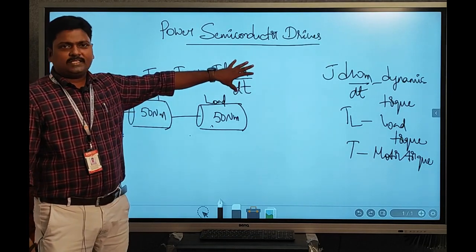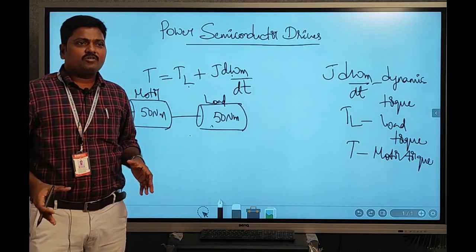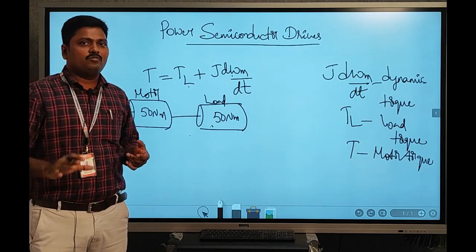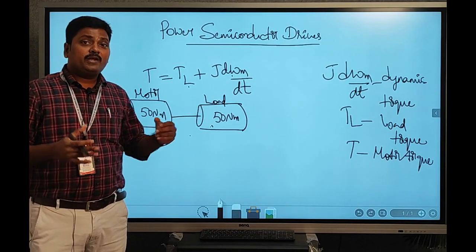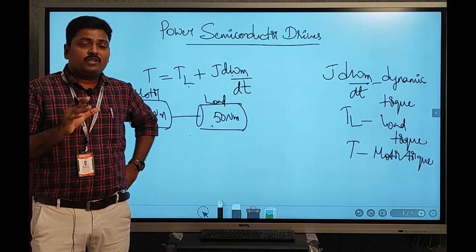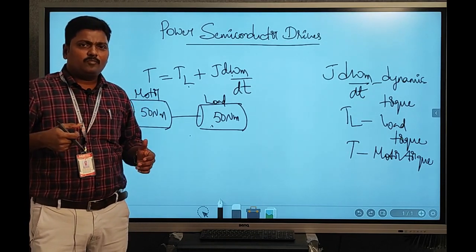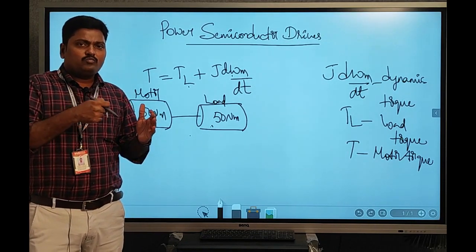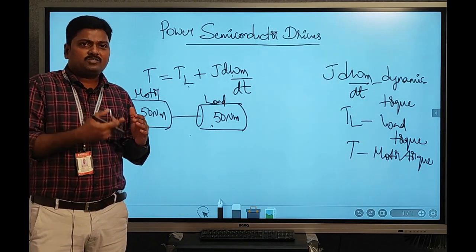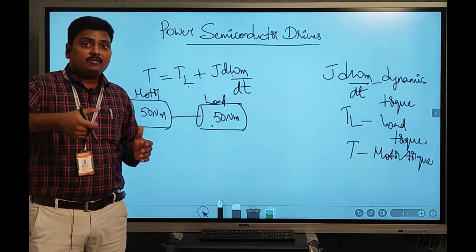So the J, the polar moment of inertia, looks like a culprit because it is demanding more torque than actually required by the load. But in some cases of load, this moment of inertia might help the motor itself, just like in some applications where the load is intermittent in nature. The load might appear at one moment and disappear the next moment. The load again might appear in the next moment, and disappear in another moment. Such a type of load can be a drilling machine.